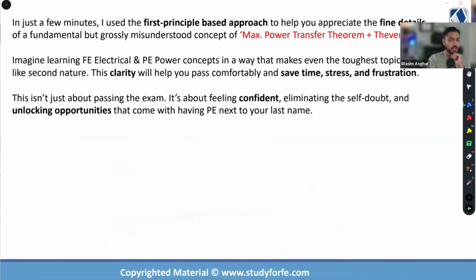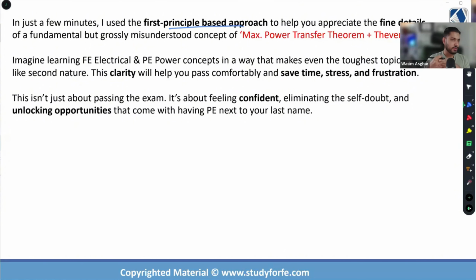I hope you guys found this session helpful, and we used a first principle approach. What sometimes gets missed between the lines is what the maximum power transfer theorem is really doing. In simple terms, it allows us to figure out the selection. If we have a bunch of resistors on a table and we want to pick one of the resistors or impedances as our load impedance, which one should we select?